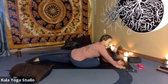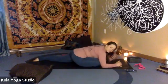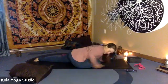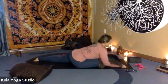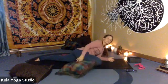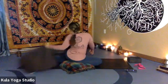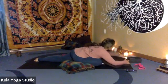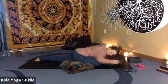Remember, here we are working our hips. What feels good? Do you want to take that version where you actually are lying on the outside of your thigh a little bit? Do you want to place a pillow underneath of you or even under your hip? Wherever you're at, just find that comfortable spot for you, for your body. Maybe you have 5 pillows. That's okay. Nobody can see you. Do what feels good.